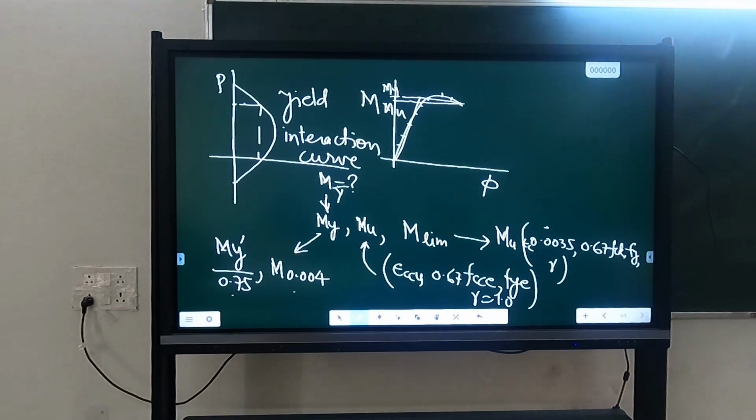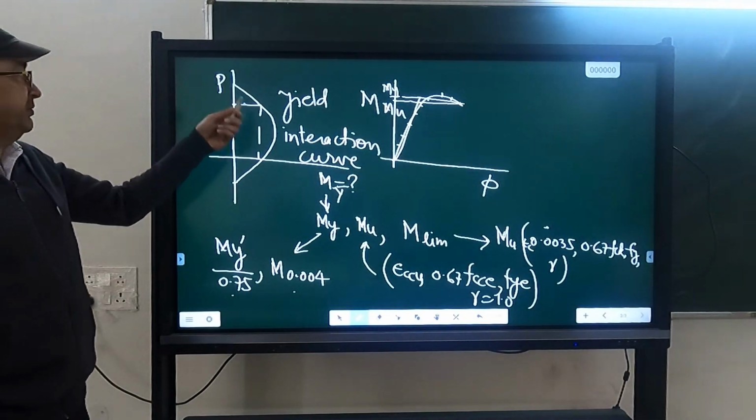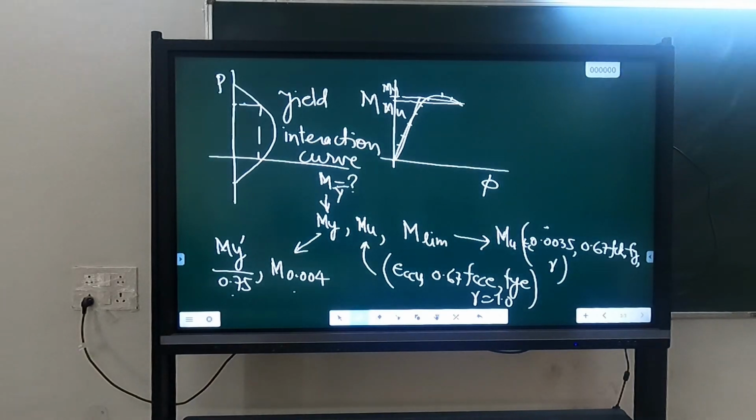It is not constant. In case of a beam, my you can calculate directly. It is constant for a section. But in case of a column, it is no more constant. It varies with axial force. So whatever is the axial force in the column at the time of yielding, that axial force will decide at what moment my column is going to yield. And you can see in case of earthquakes, axial force also goes on varying. Axial force does not remain constant. Okay. So every step when you are doing analysis, you have to check axial force, then you have to read the corresponding value of my, and then you have to decide whether the column is yielding or not, or at what moment this is yielding.